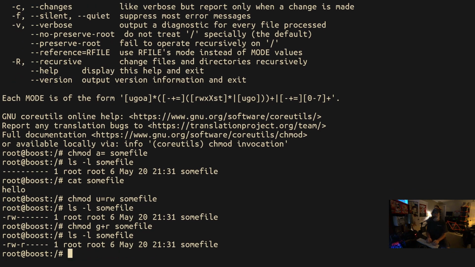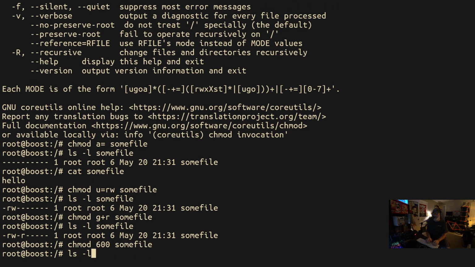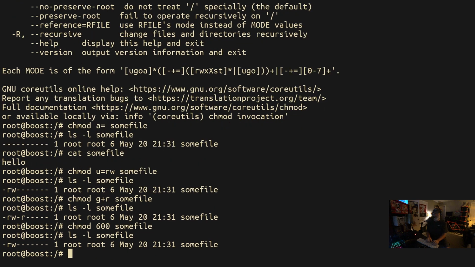This is probably more than beginners want to know. chmod can really scare beginners, but it's important that you understand it. And I'll let you look up the rest of this. You could also do the same thing with octal. So it'd be 600. That would say read write on the thing, and so you can see it there. All right, that's good. All right, let's go on to the next thing.